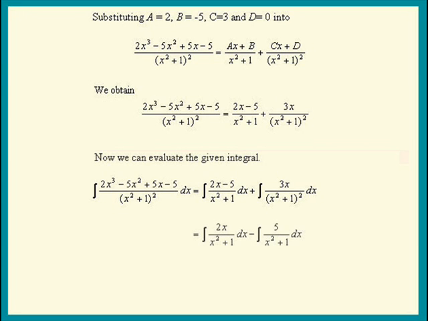It turns out we have to split that into two parts: 2x over x squared plus 1 and the negative 5 over x squared plus 1. So we have 3 integrals to do. The third one is a power rule problem. I'll express it in the format, the integral of u to the negative 2 du.